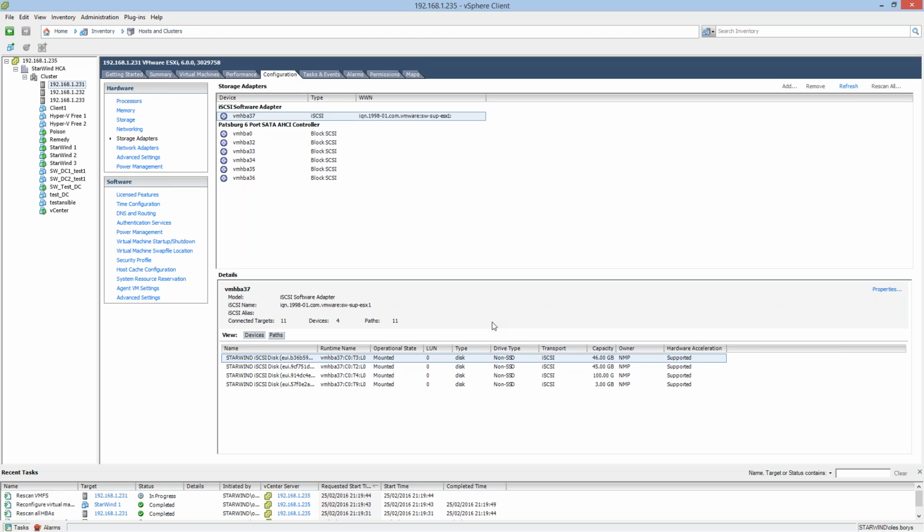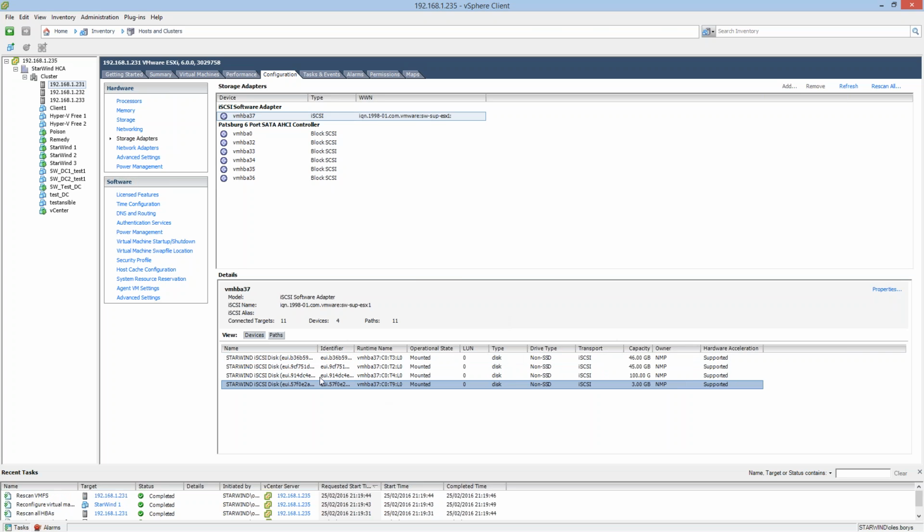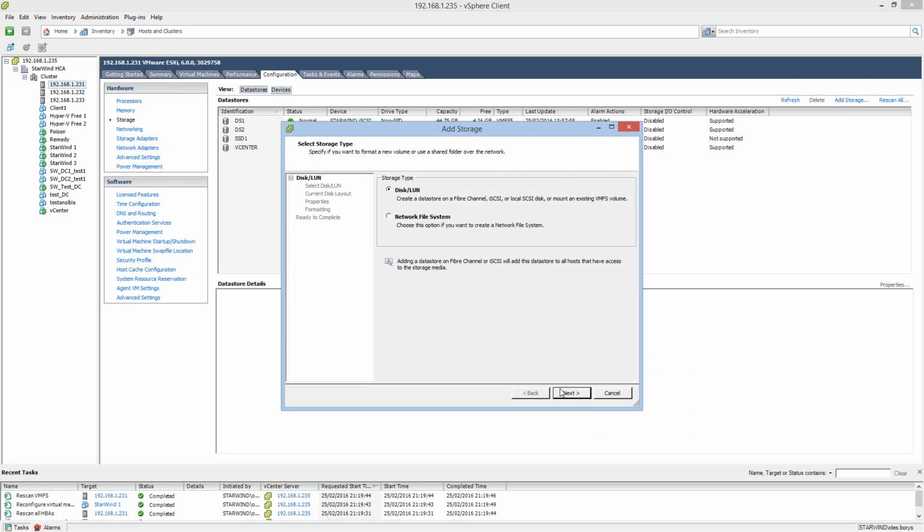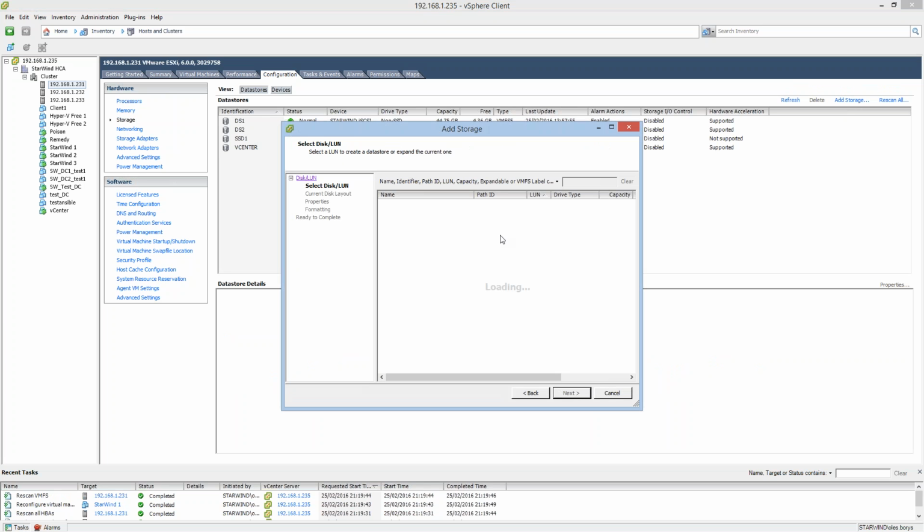As soon as the rescan is finished, we will see our new device, the one that we just added over here. So this is our 3 GB LUN that we recently added. So what we want to do is go into storage, click add storage, disk or LUN, and then over here we'll see our new device appear.